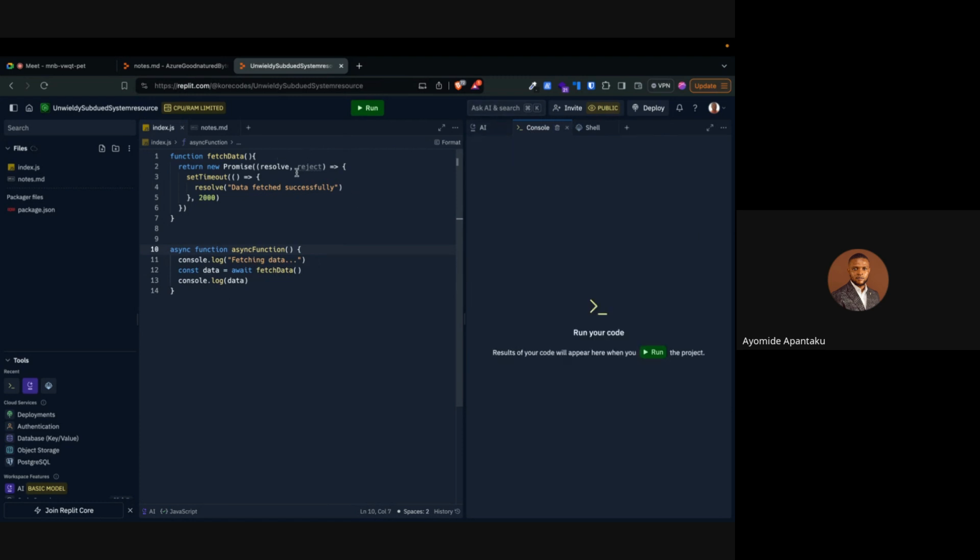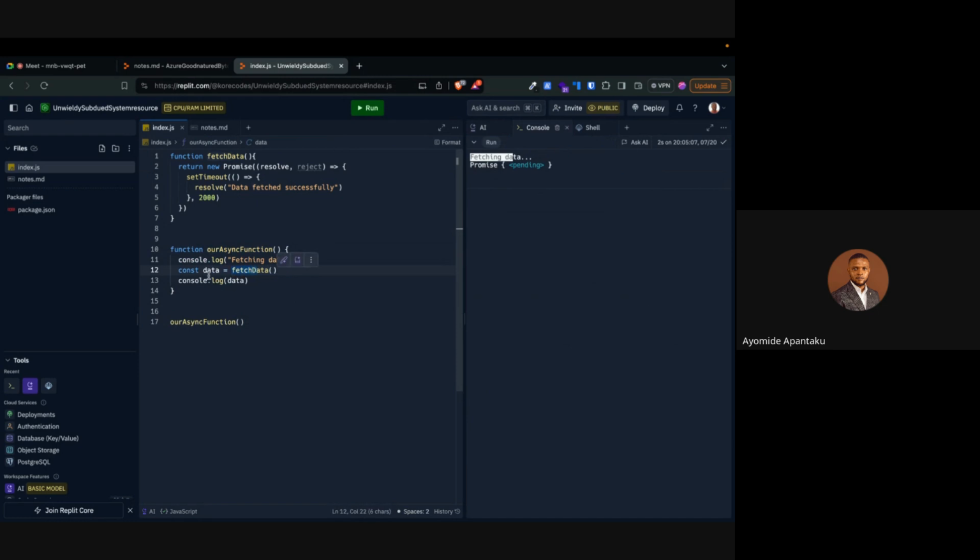Something is wrong with our example. Let me see what this returns. I'm not calling it. Okay, I've seen the reason why. I didn't call our function. Let me just give this a different name. Our async function. So let me call our async function somewhere here. So we can see that this returned what? It returned a promise. So it said what? Fetching data.